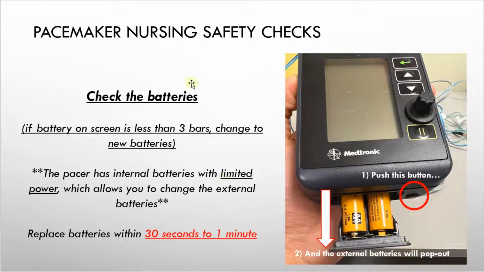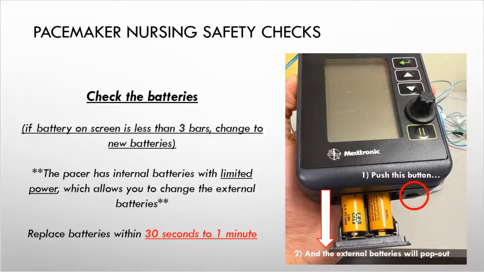Okay, which brings us to the batteries. Now the batteries, the machine has an internal battery and also has external batteries. The external batteries are AA batteries, and once the machine is on and you press this little button at the bottom, this set here will pop out and you will have about a minute and a half. The machine will stay on, that the internal battery will last. But be mindful that that is also dependent on the age of the machine, right? And also how well maintained are those batteries. For that reason, try to replace the batteries within 30 seconds to 1 minute.